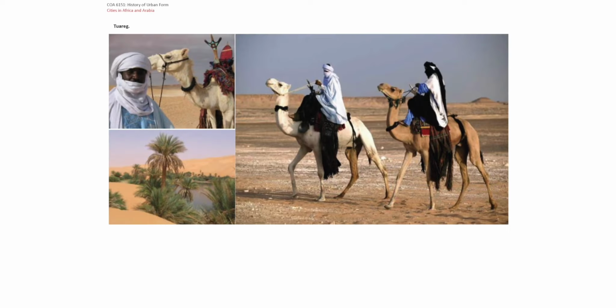Now, what is causing this process? I mentioned the Tuareg, but I'll use them as an example. Muhammad was, of course, a trader, meaning that he was employed actually by a woman who he eventually married, but who was older than he was, who was in basically the import-export business.